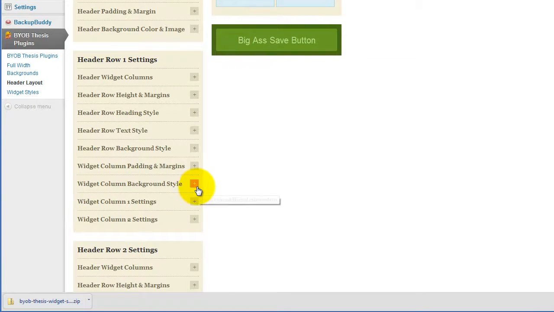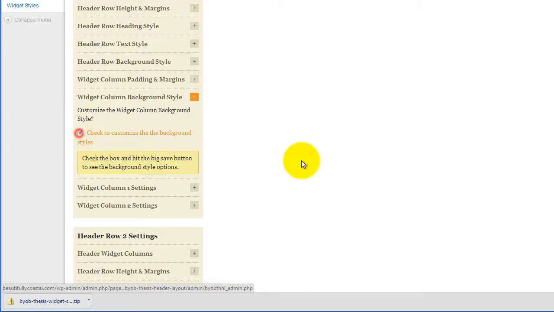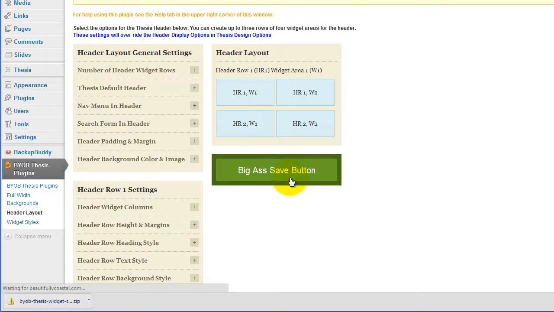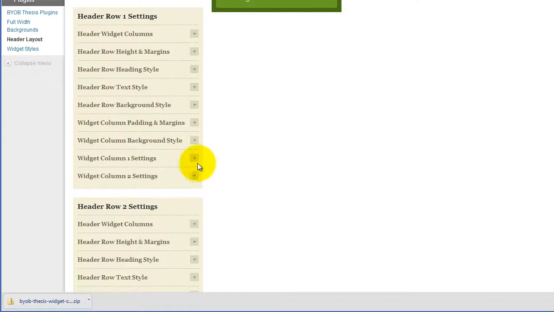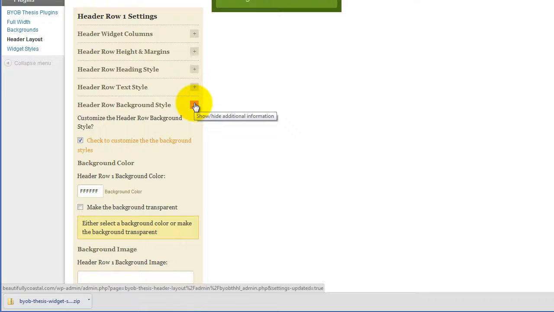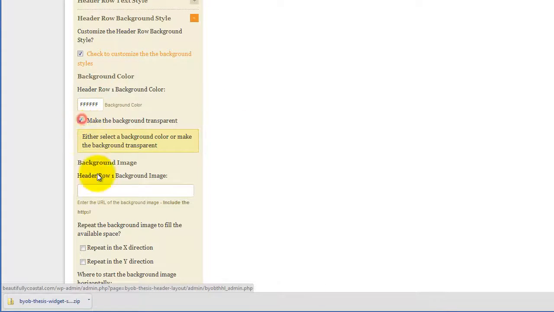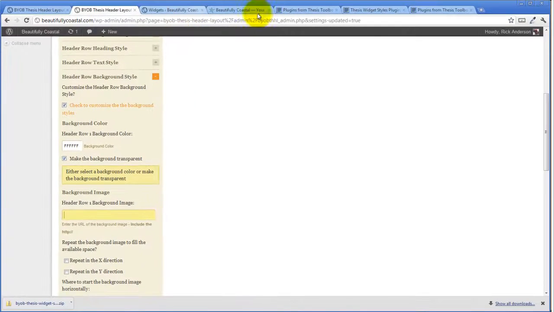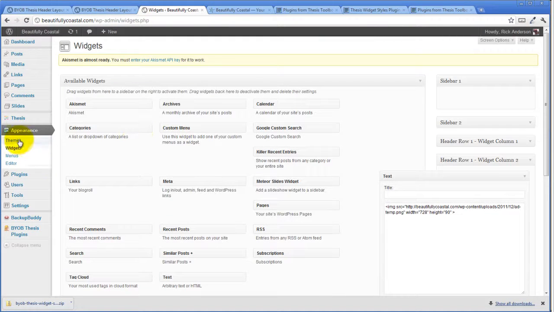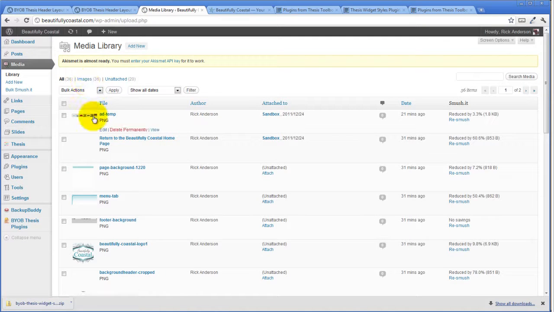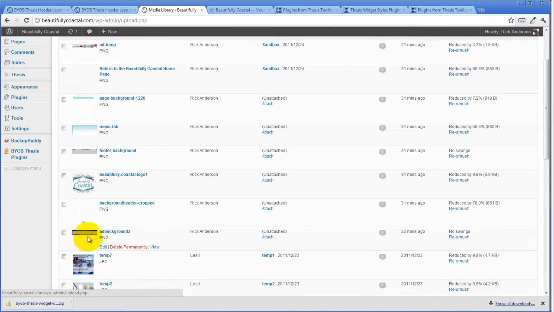Okay, so header row 1, settings, header row background style. We're going to make the background transparent. And we are going to grab this one from the library again.